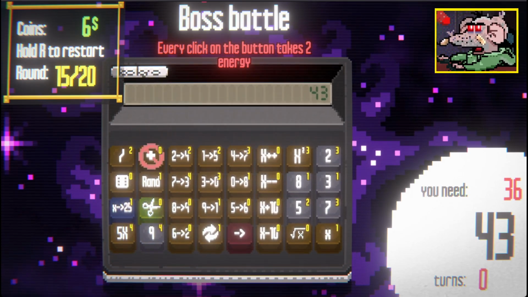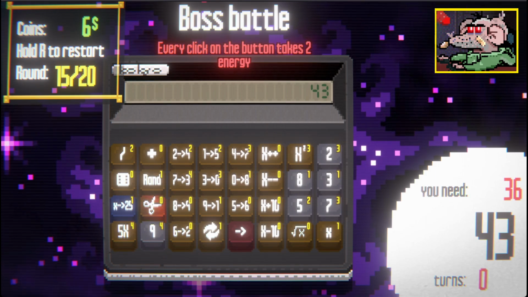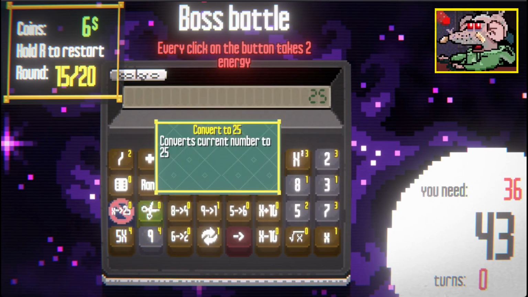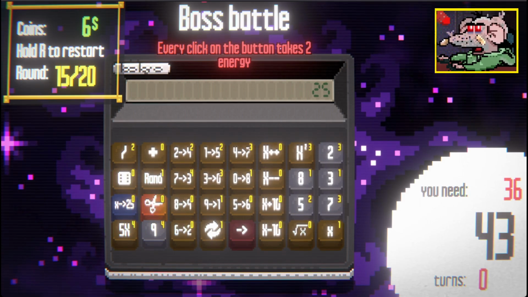We're so close. We just don't have a plus. I got it. 25. There's no 5 to 6. I thought I had a 5 to 6.